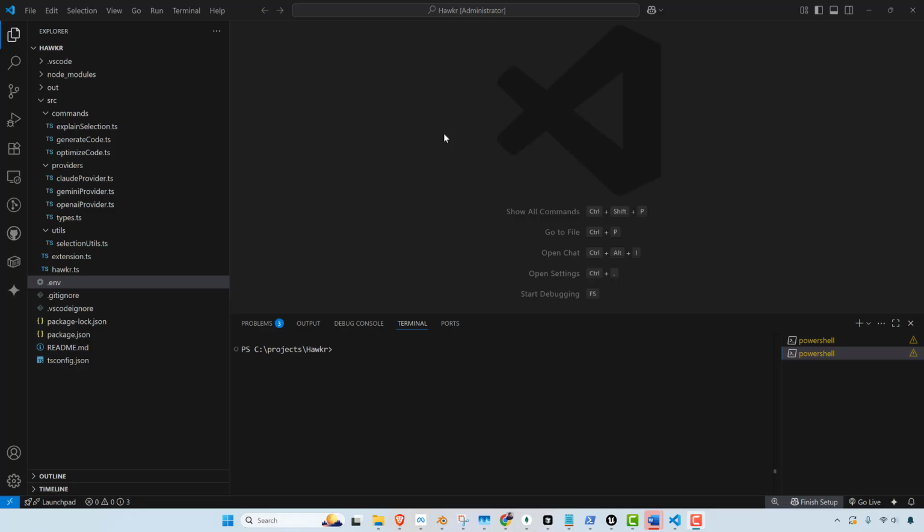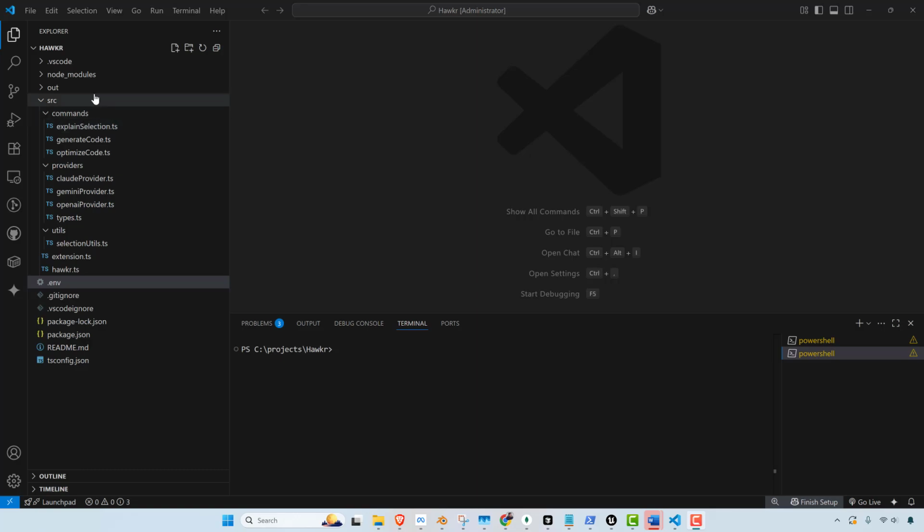I'm documenting a new project that I'm trying to start up, just to see how much effort it's going to be. It's going to be a Visual Studio Code extension. The idea is that I'm building my own extension so that I can interface with Claude, ChatGPT, and whatever other AI providers I want, and I don't have to pay a third-party service like Cursor in order to do it. We're going to see how difficult this is.